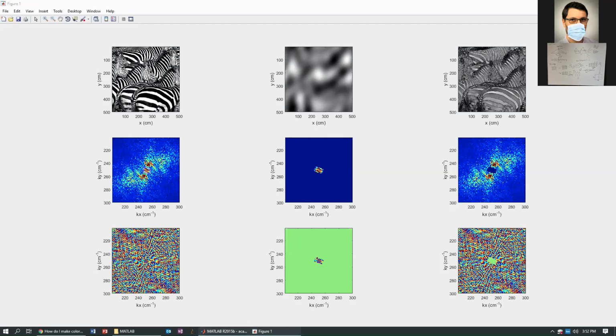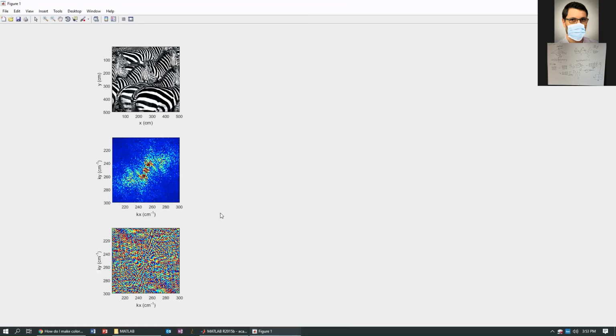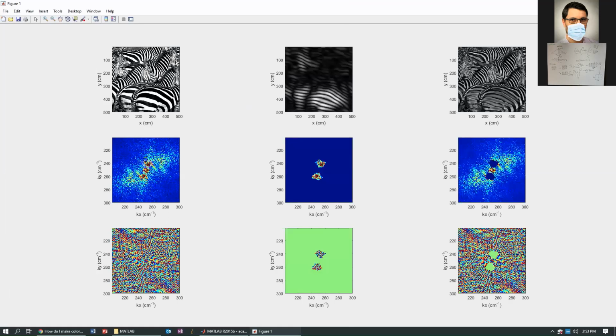Okay. So I'm going to look at a different portion of the spectra now. Again, remember that the spectra is symmetrical. So this part of the spectra is mirrored on this side of the spectra. And I'm going to look this time specifically at this region of the spectra here. There's a region that has higher amplitude. And so you can see that this region of the spectra really seems to be encoding those stripes.